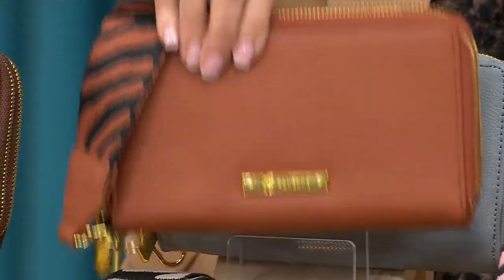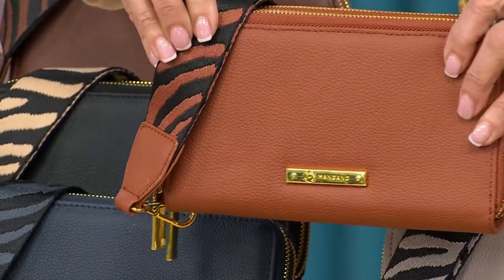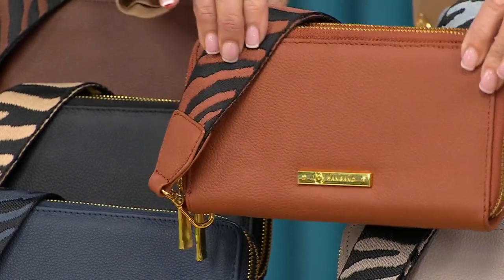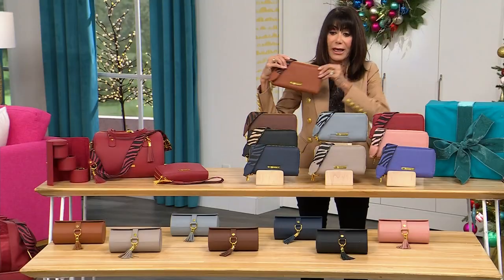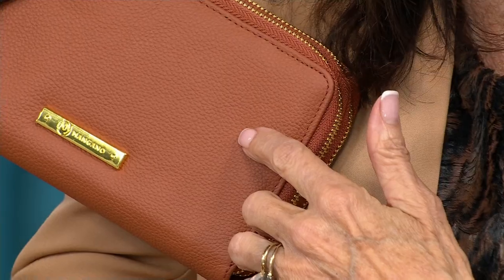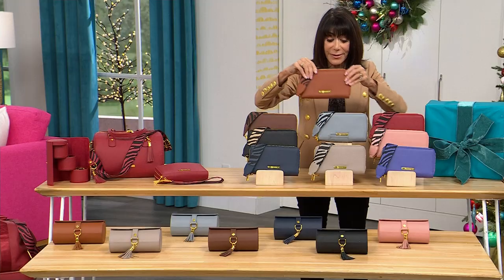Okay, let's talk about this one though. So this one is the warm tan. And the warm tan has been very popular in our last hour. The final 500 left in warm tan. So that's it. If you're thinking about, and you know, I'm wearing like a tan blazer. Look at how gorgeous this looks. It looks so rich. And this is a color that so many of your top, you know, high-end designers use as well. So that is your warm tan.